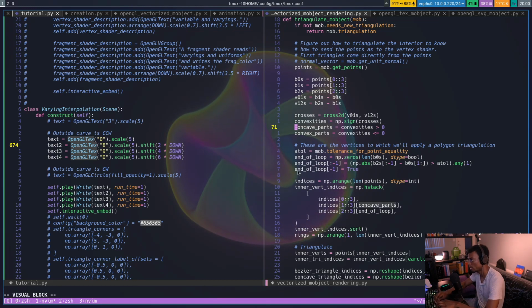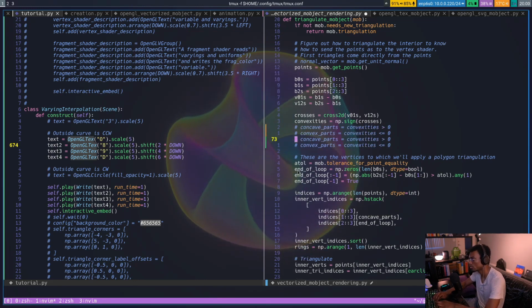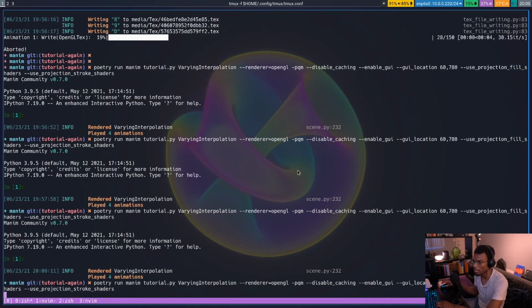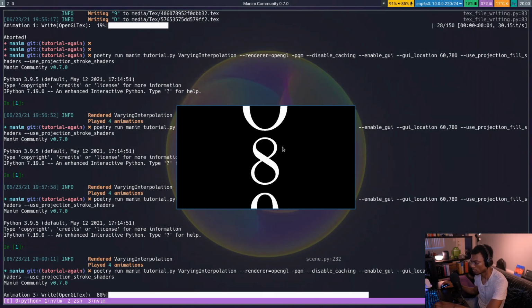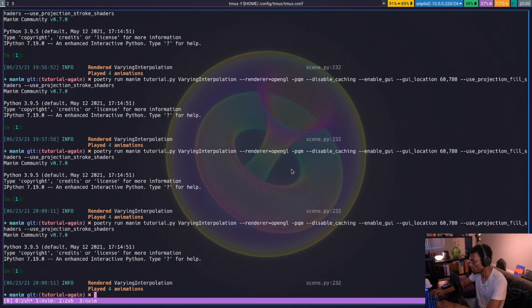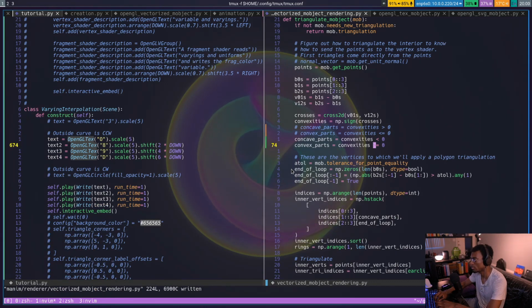So I'll keep this the way it normally is. That's the way I'll change it. And now run this. Whoops. And they're smooth. So I do want to do that.